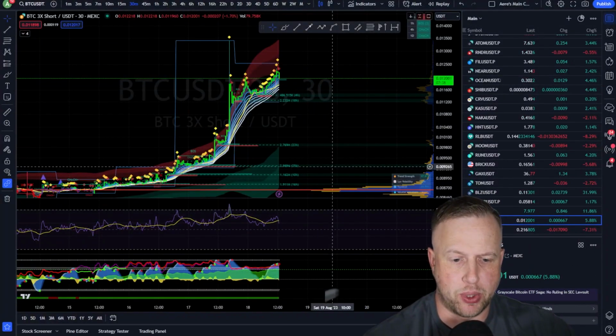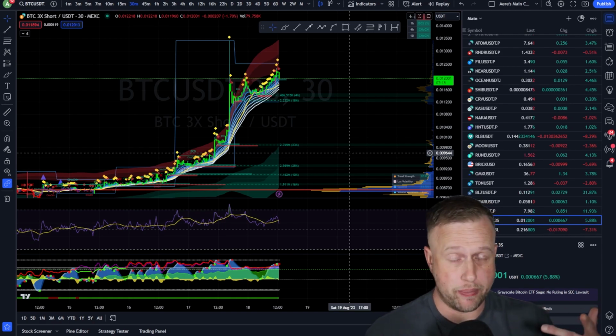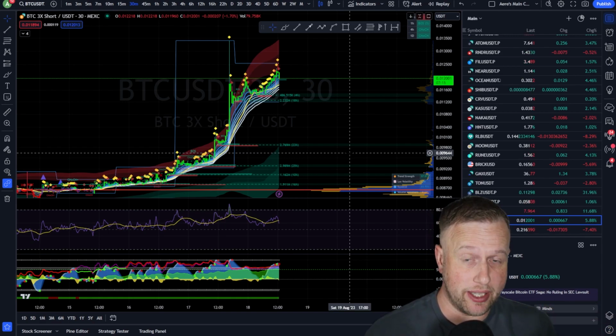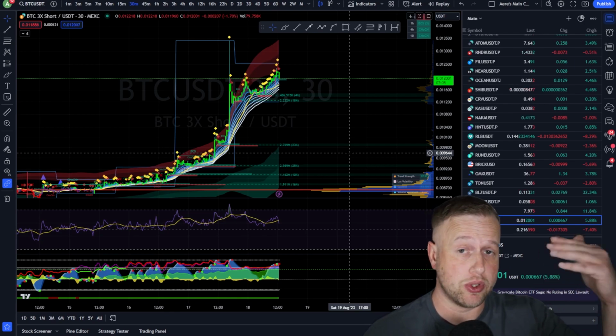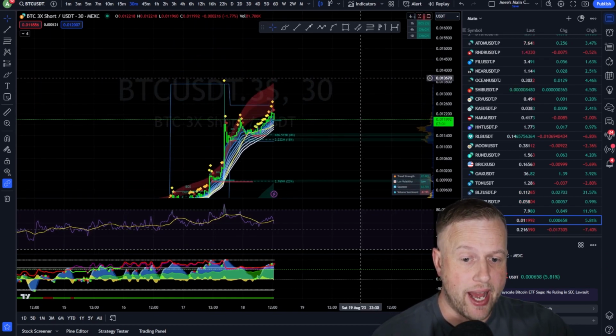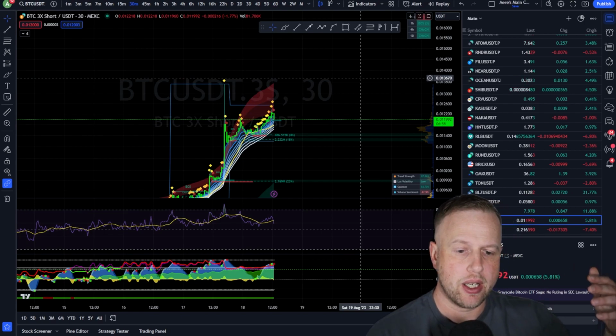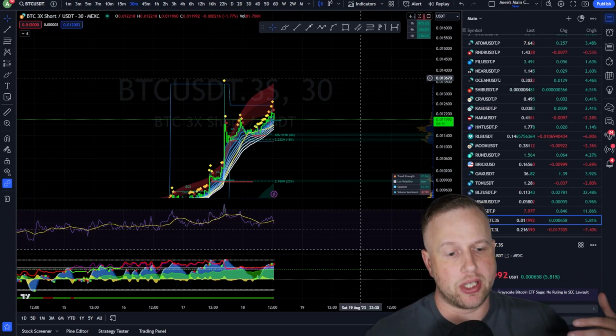Just to put a bow on this part, 3S and 3L is 3 times leverage. If Bitcoin goes down 5% and you're in a 3S short, right, you're using 3 times the money. So a 5% drop would be a 15% win for you because you're just 3 timesing the move. Now, there's a flip side to that, which is you can still lose money, even though you can't be liquidated. So if you're in a short ETF at 3 times and the price goes up 5%, you're going to lose 15% of your money. However, once you start going up further than that with a traditional 20 times leverage play, the entirety of your money is gone. Where here, it's just the percentage that you're opposite of on the trade.